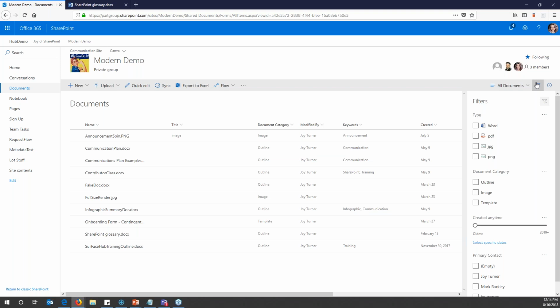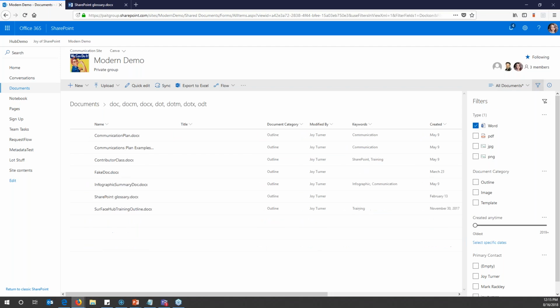For example, on the fly, if I know what I'm looking for is a Word document and an outline, then I can just use this filter and this will show me what I'm filtering on. And I can just break through the data that's in the library and get that subset that I'm looking for.